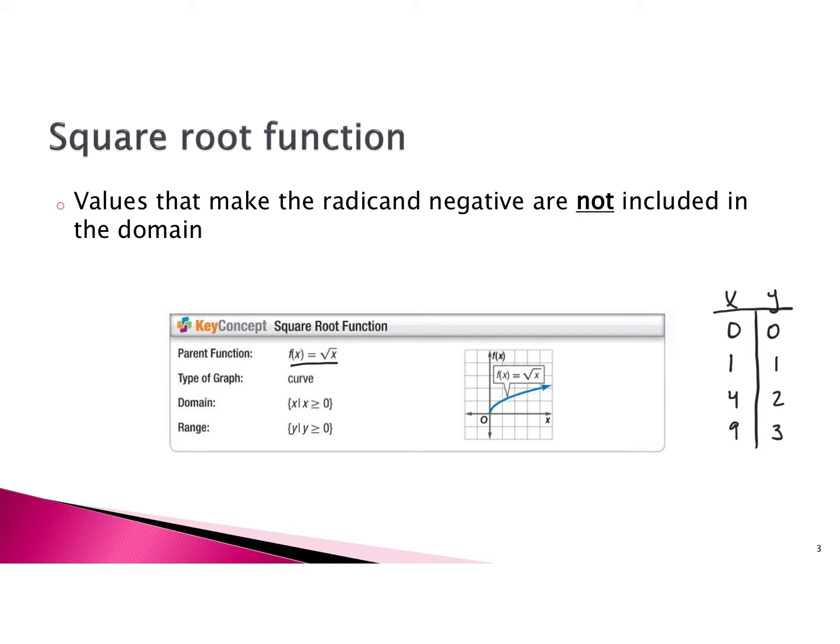Now notice our domain and range. The domain is no longer all real numbers. In interval notation, we would write this as 0 to infinity. And then same thing for the range. The range is also 0 to infinity. Now 0 is included as a point. You can see this on the table, so please make sure to include brackets in your domain and range.